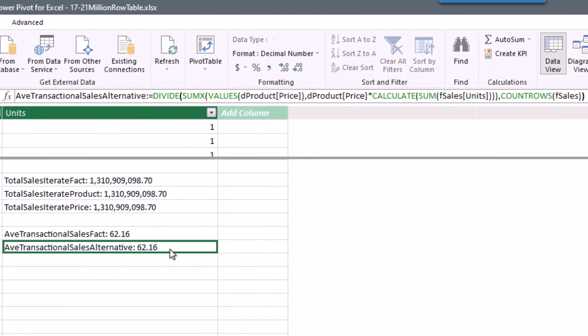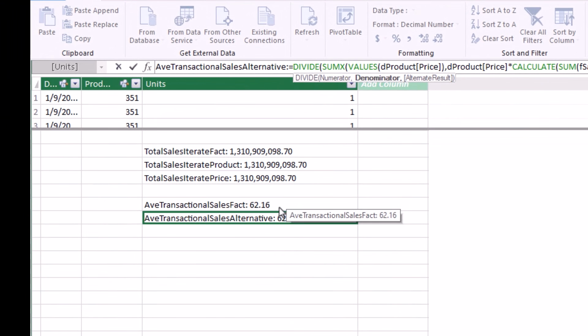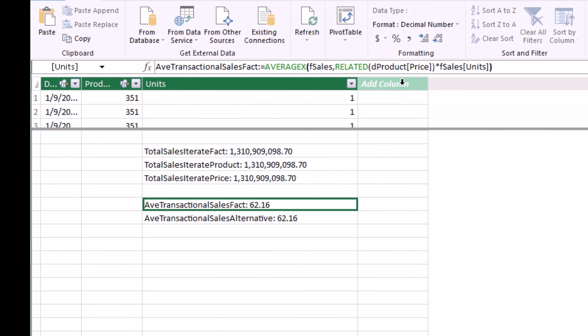But check this formula out. Just as we did before, we're going to use DIVIDE. And in the numerator, we're putting total sales. And there it is. That's the version with, at a max, iterating 7 times. And because we're calculating average transactional sales, whatever filter context flows in, it'll filter the fact table down to the correct number of rows, and COUNTROWS will count. So divide total sales by whatever the count is, and bam, we're going to get exactly the same number, and we're not going to have to iterate over 21 million rows.